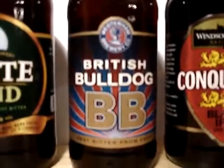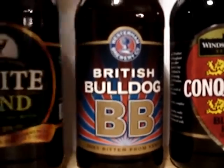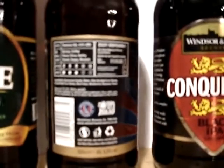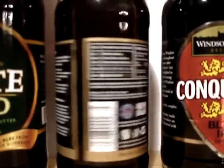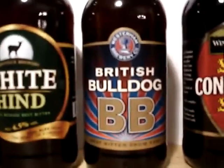Westerham Brewery — I like these guys, they do good beers. British Bulldog Best Bitter. I've tried this before and we gave it a pretty good score on the Baron ratings. The label says it's real ale again. It's a bit floral, citrusy and earthy — a bit sweet and hoppy. 4.3%. Nice label. Westerham know what they're doing; they make good beers.